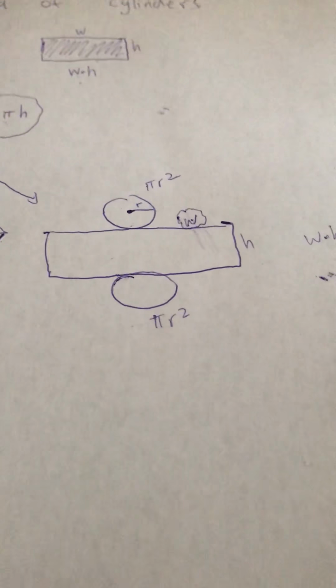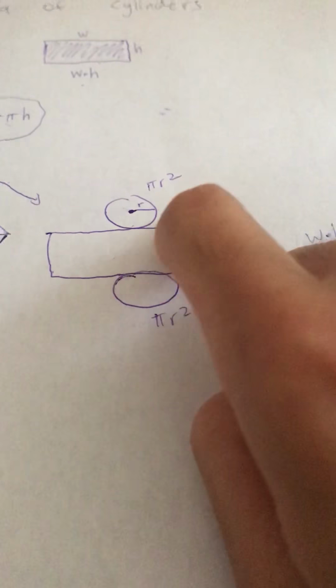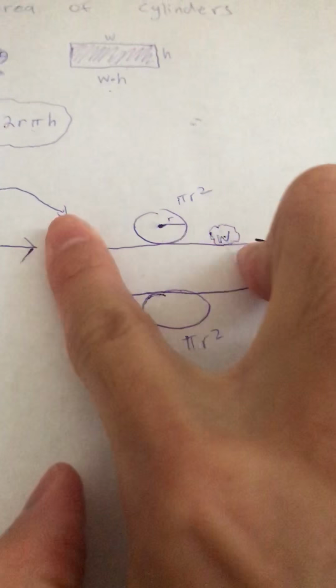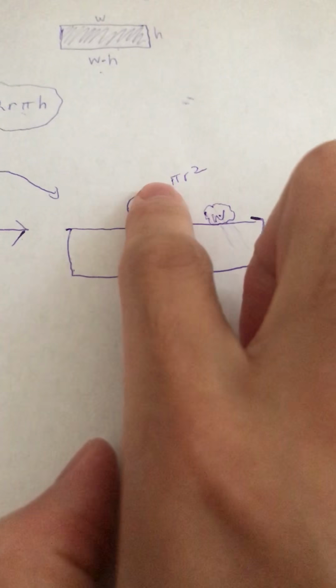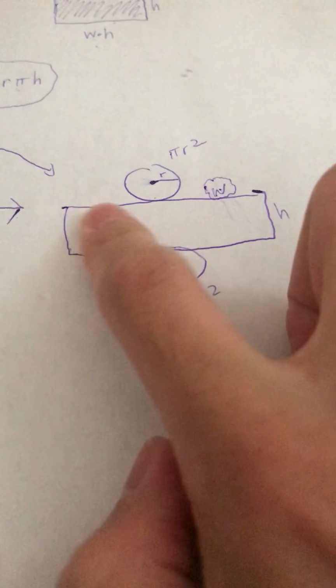I am going to tell you it, but I'm going to give you the explanation why it is what it is. So you see this circle right here? If you were to flatten it out, like pretend I ripped this circle and it was a piece of string, and I made the string a line, then that string would be the exact same distance as this line right here. It would be the same length as the width.